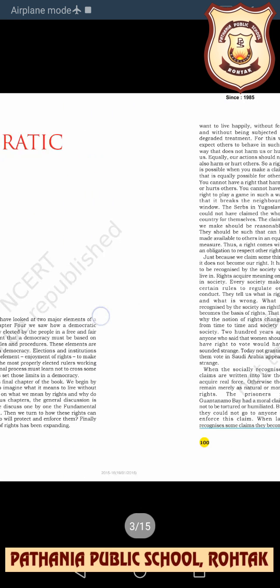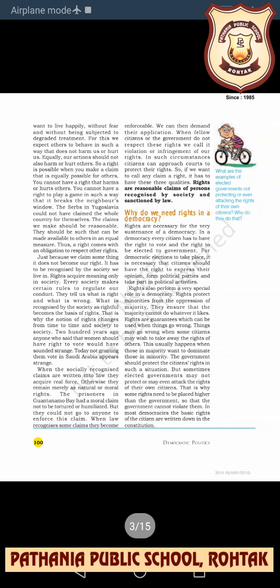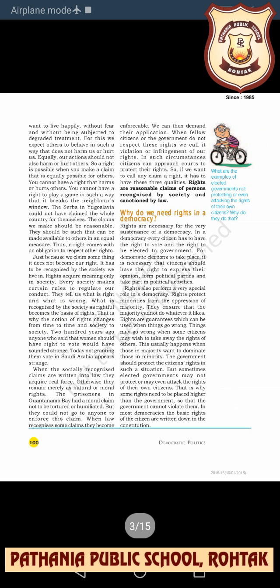So why do we need rights? As we know, rights are necessary for the very sustenance of a democracy. These rights are like the two faces of a coin in a democracy. So, in a democracy, every citizen has to have the right to vote and the right to be elected to the government. As we know, democracy means the government by the people, for the people, of the people.